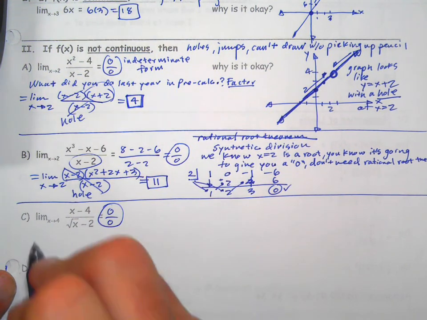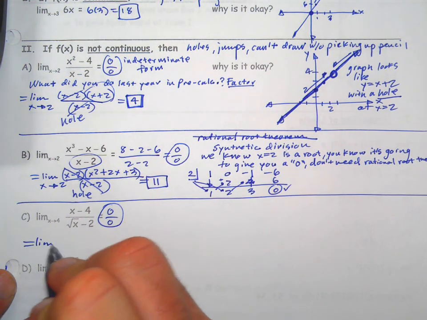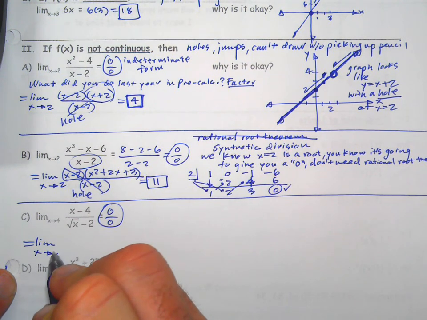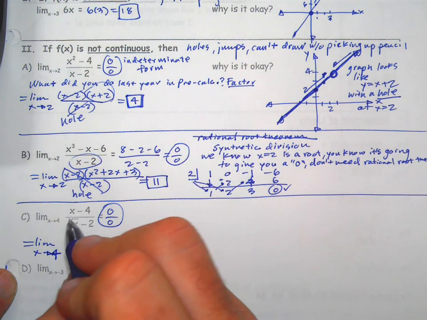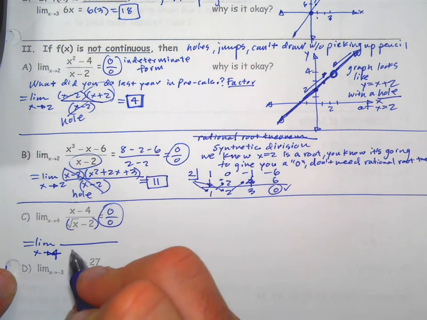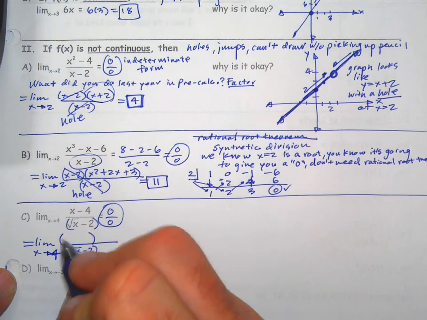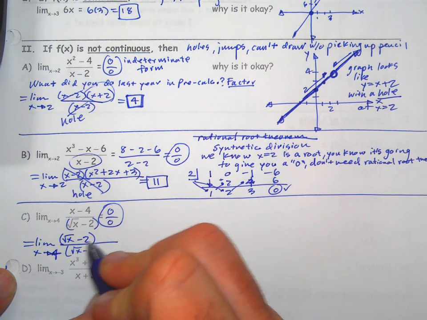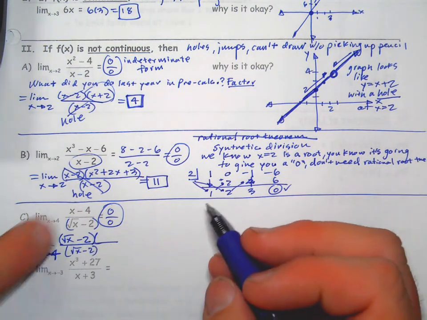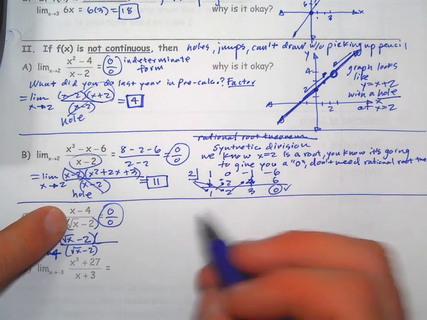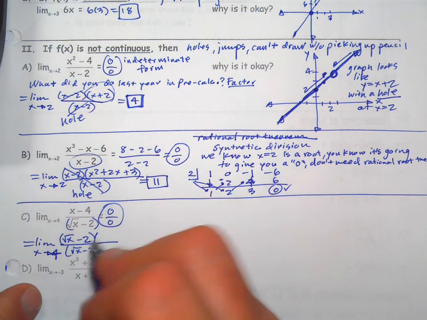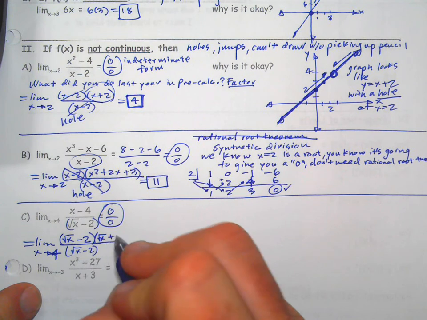Let's see if we can factor the hole out. Now you might be like, well, the top and bottom are already prime, meaning they're already factored. True, but we know that this thing on the bottom that's giving you 0 probably should be able to get one of those out of the top. And when you think of it that way, you think, oh yeah, x could be the square root of x squared minus 2 squared. So we could see it as a difference of squares.